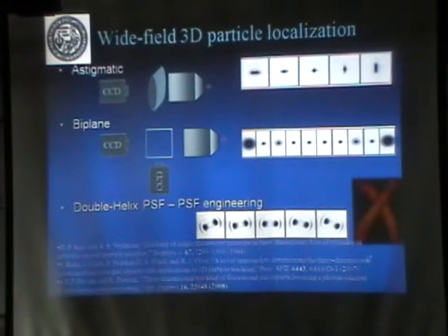And the other method is what I'm going to talk about in a moment, which is using a bad lens that instead of giving you one spot like this, gives you two spots, and the two spots rotate as the particle moves back and forth. So instead of seeing one spot, you see two, and if the particle moves back and forth, these two rotate. If you make a 3D plot, it's like a helix, a double helix.